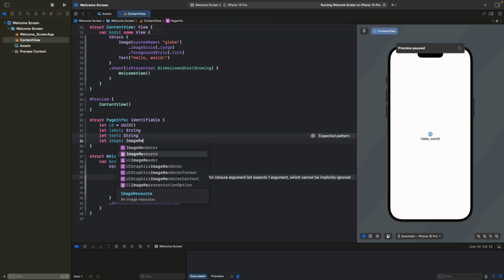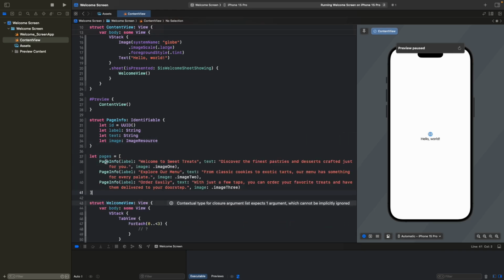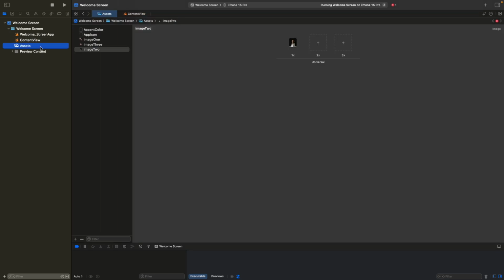And this just means that we can use the resources from our assets folder. So that's pretty good there. Now we'll go ahead and just add some dummy data. So we just have a pages array, and it has a welcome to sweet treats, explore our menu, some text, and image, dot syntax to access the images we have in our assets folder.